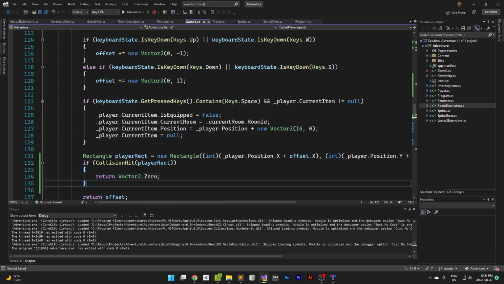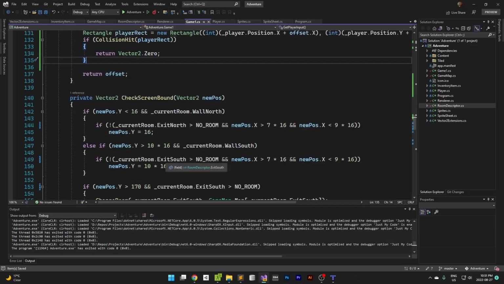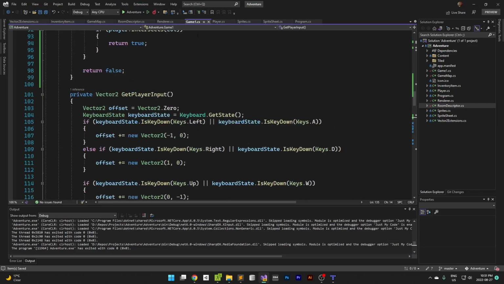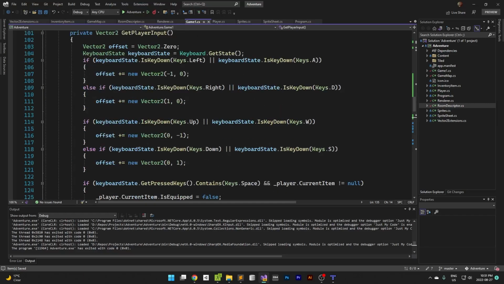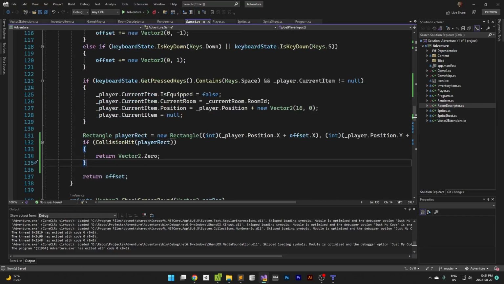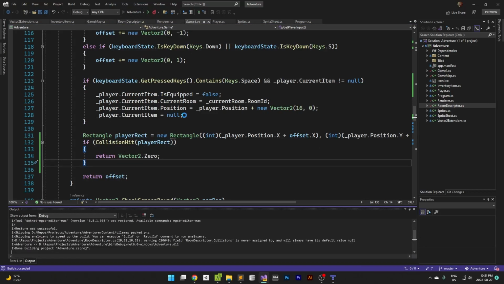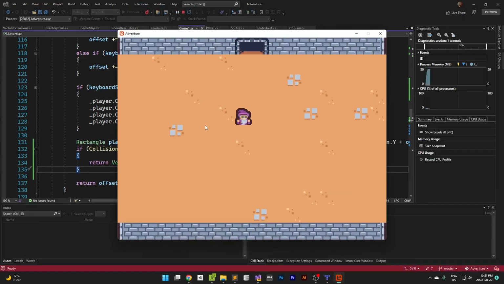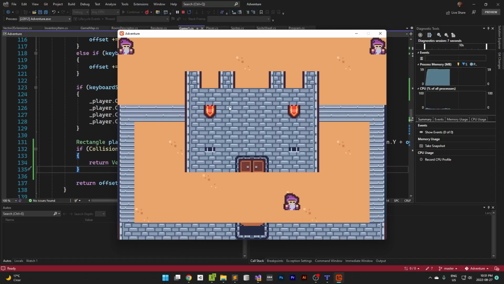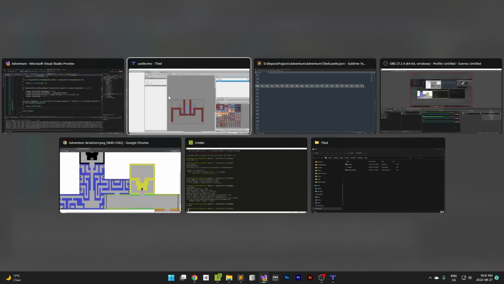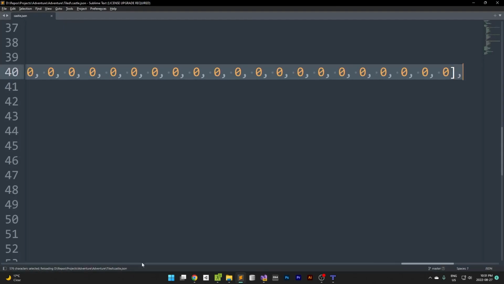So if the player hits a collision, we don't want the player to move forward anymore. And this will only work if we actually have collisions on that particular map. So over here, it just doesn't do anything, and it does the exact same thing that we did before. We've got to here now, and go over to here. It's not picking up collisions because I never set the collisions up. That's why. Okay. Well, that's good.